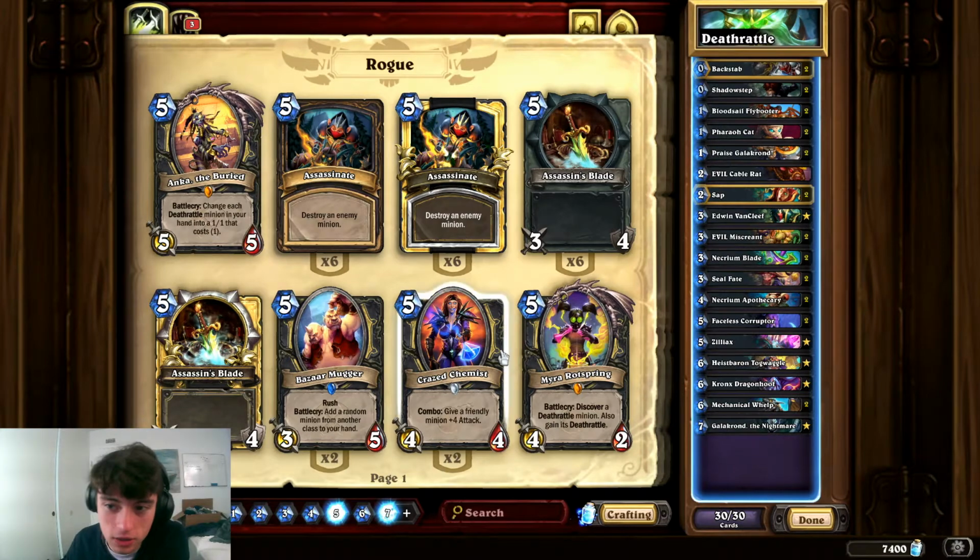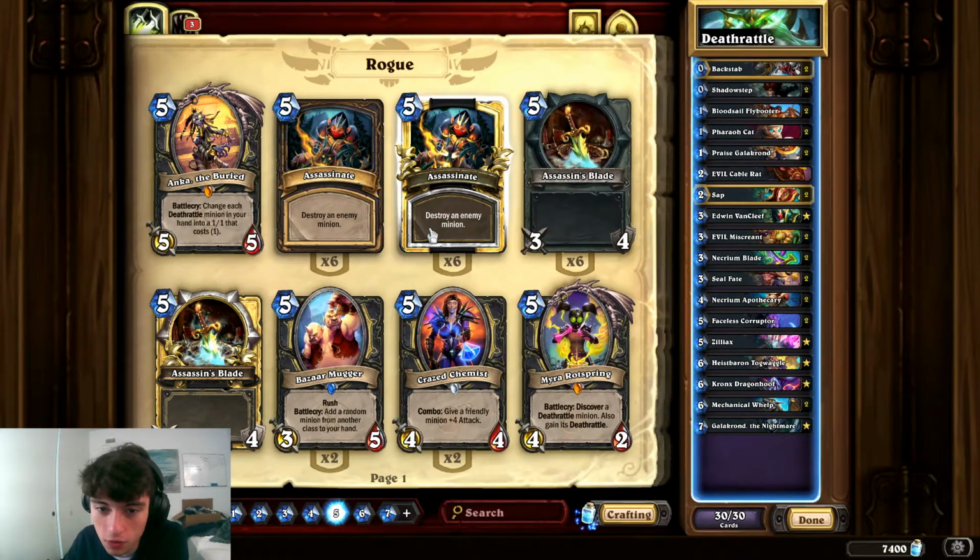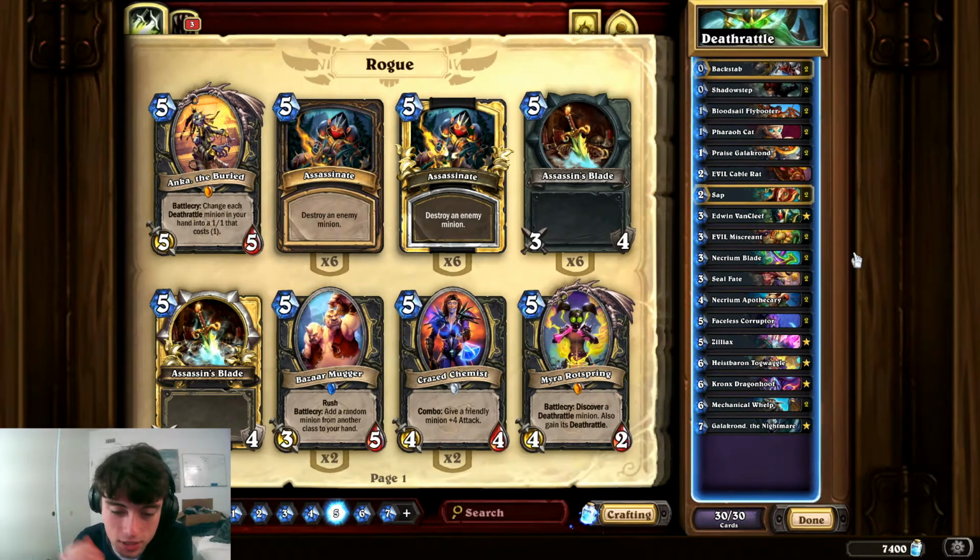Like, I put in Shadow Step, but you could easily drop Shadow Steps and go for like an Acidic Swamp Ooze if you're playing against a lot of rogues to counter them, and then you can put in like a Silence to silence a big taunt minion if they get like a giant buffed Zilliax minion or something like that. This deck has more flexibility in that regard because that's the whole name of this deck's game, whereas Deathrattle Rogue is a little less flexible because you need to fully commit to Deathrattle.